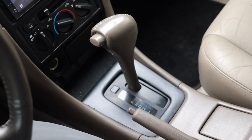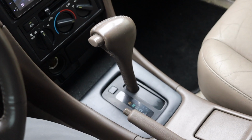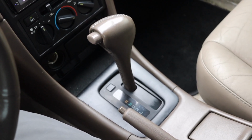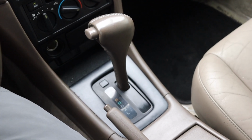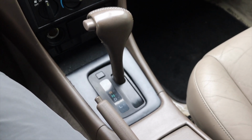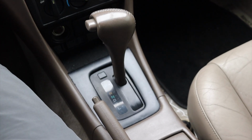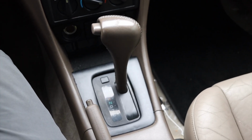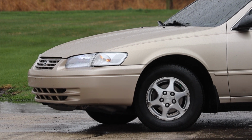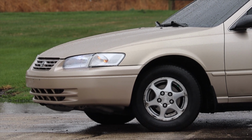It sips on gas, it's nice and efficient, even by today's standards, which is glorious to see. Now, like I said, paired to it is a 4-speed automatic. They were only offered in 4-speed automatics, or you could get a manual, which was a 5-speed. However, very, very rare. Most of these cars are going to be 4 speeds. Now, there were 2 different 4-speed automatics offered, but we don't need to get into those differences. Last but not least, this particular Camry is, of course, front-wheel drive.